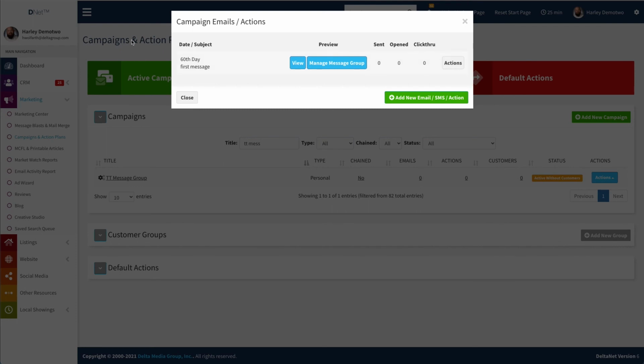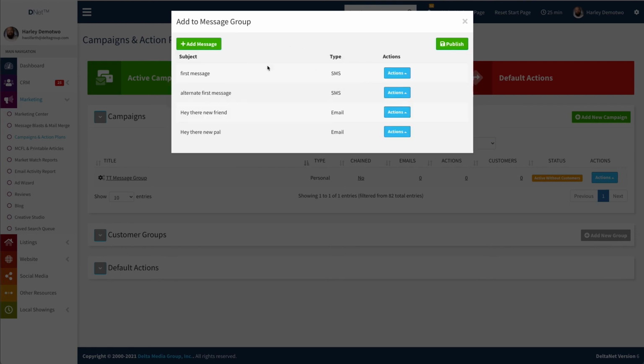Now the next thing I can do with a message group is I have a Manage Message Group button. If we click on that, you can see this takes me back to the page I was just at that allows me to delete, edit, or add any additional messages to that group. So it just takes me back to that circle. The order of these doesn't matter because, like I said, the system will always prioritize the SMS messages first, and then from there it's choosing within that type of message at random. So it doesn't matter what order they're in here, it's going to be random either way.